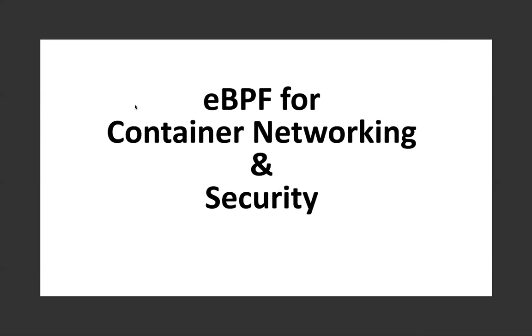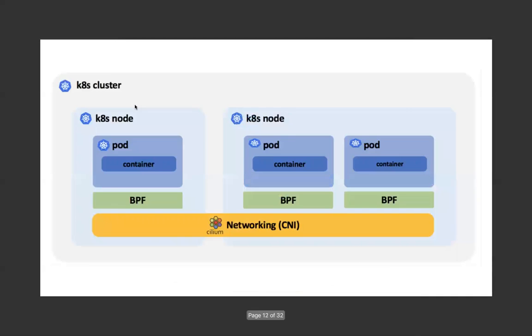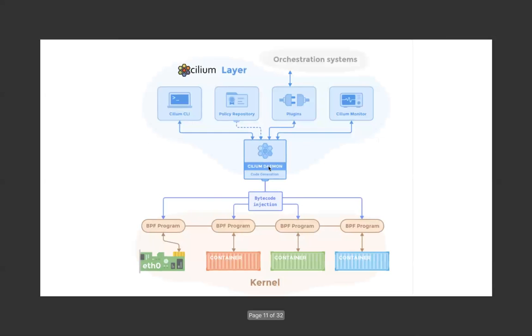We use BPF for container networking, allowing Kubernetes pods to talk to each other, for load balancing to implement Kubernetes services, and then for the security side. What we will focus on in this short presentation is the security side. So maybe this slide shows you the architecture of Cilium.